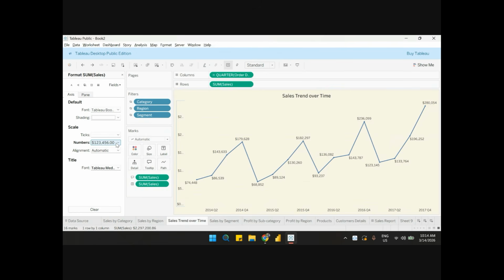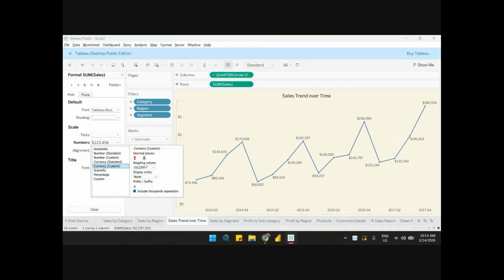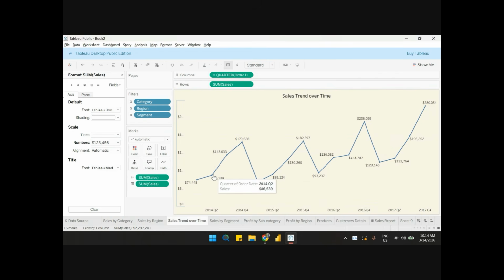What is the number thing here? Click. Make it 0 decimal. Go to the pane now. Pane. No, not that. Yeah, it's gone. Now it's gone because here Axis, it is. Okay. You made the pane and axis different. That's why it is taking the axis level. So you have to make the format everywhere a single, same only. One pane is different, axis is different, then it will not come.